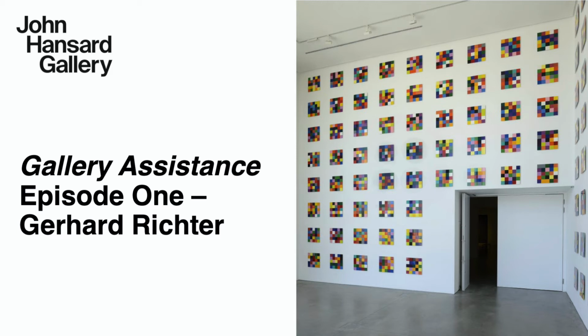Yeah, so we can play around with that because walls will come down for the next show time after time. It opens on the 8th of September. Yes, plug that. Walls come down, walls come up, so we will very much play with the space according to each exhibition. I think we have two walls actually built for this show.